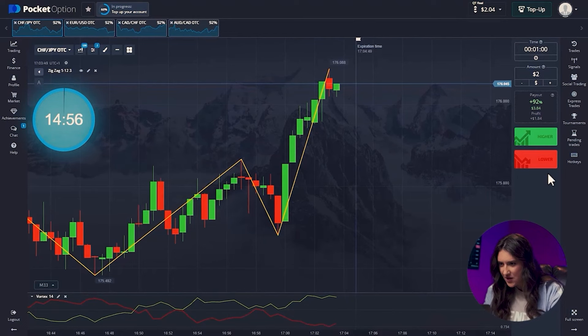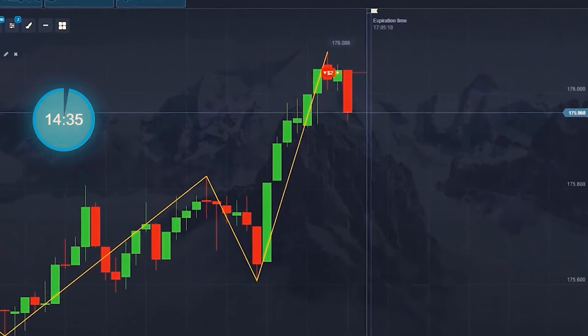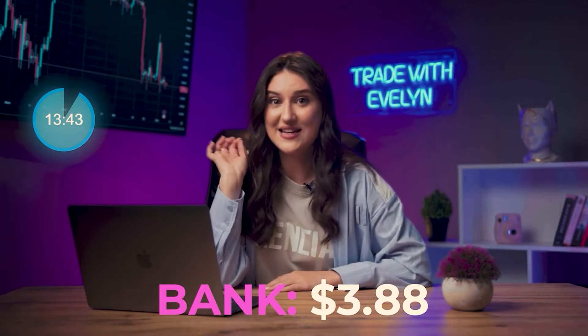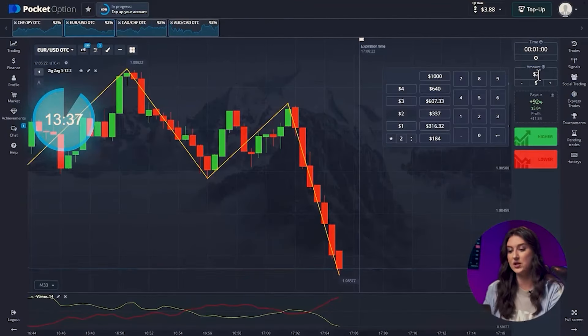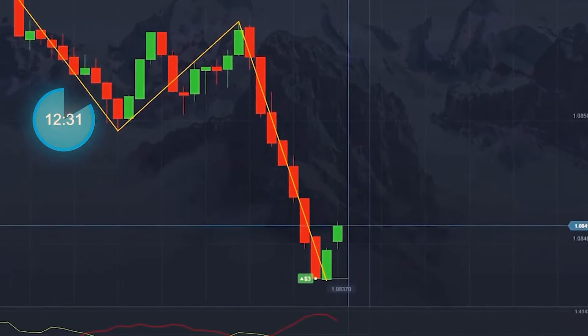On the first pair, we see a reversal from the recent historical high. This is exactly what Vortex predicts with its bearish line. Let's surf down and… masterfully done! Three bucks! It won't get us that new gadget, so let's move on. Euro and US dollar — the long history of zigzag hitting its minimum indicates that we should expect a trend reversal. Let's press up. Yep! Great! We've got six bucks in our pocket! High six!